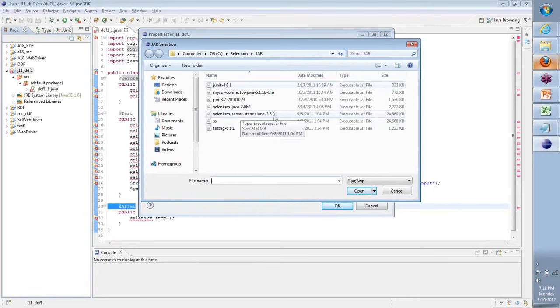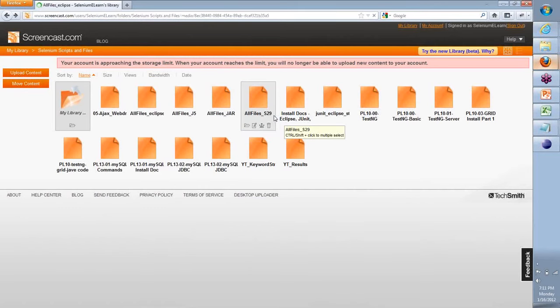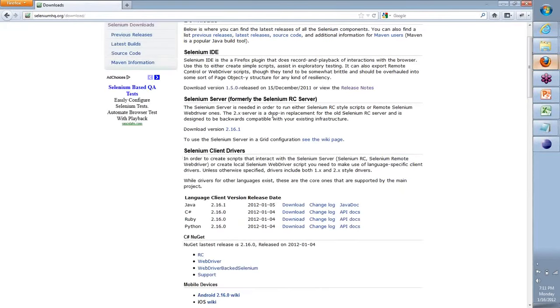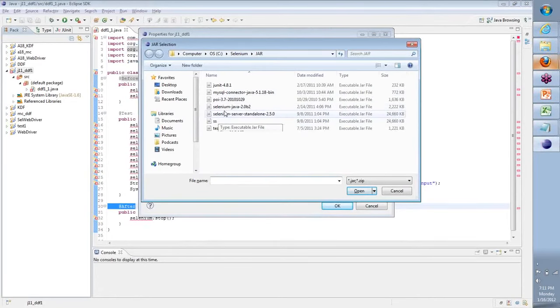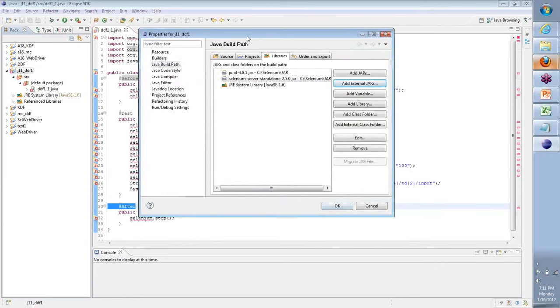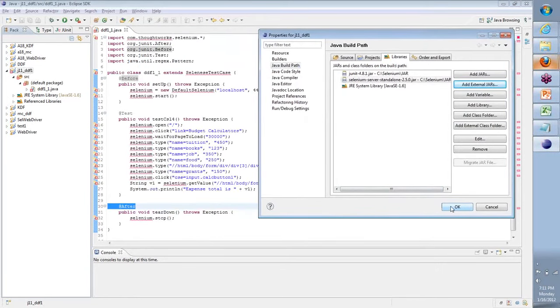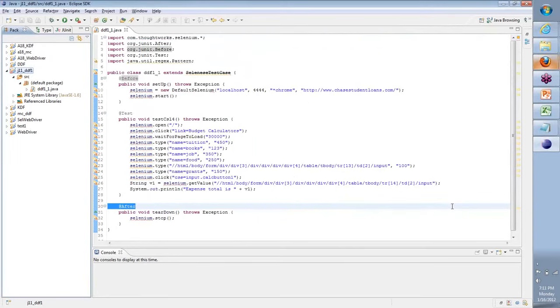It is 2.5.0 version. What is the latest one on the website? 2.16. So I think we are okay, it doesn't matter. Probably a little more features got added into it, but I think this should also work. If things don't work, then we can always upgrade to the latest version. We're going to take this, open, and say okay. Now observe if any of the other things get recognized as well. Those red crosses get eliminated. Do you see a lot of red crosses getting eliminated? In fact, almost everything got eliminated.